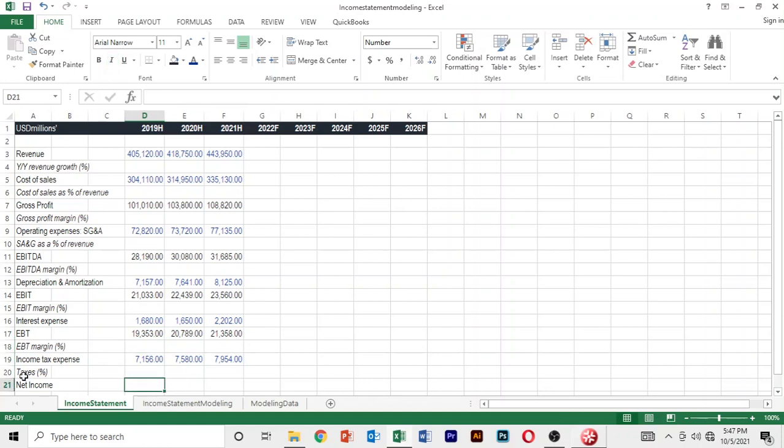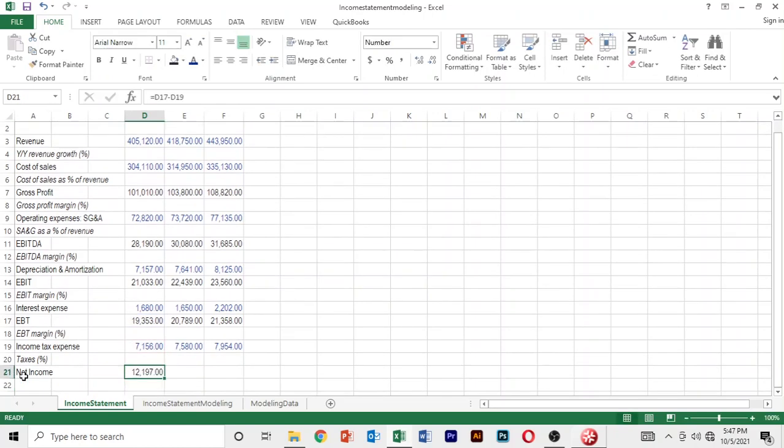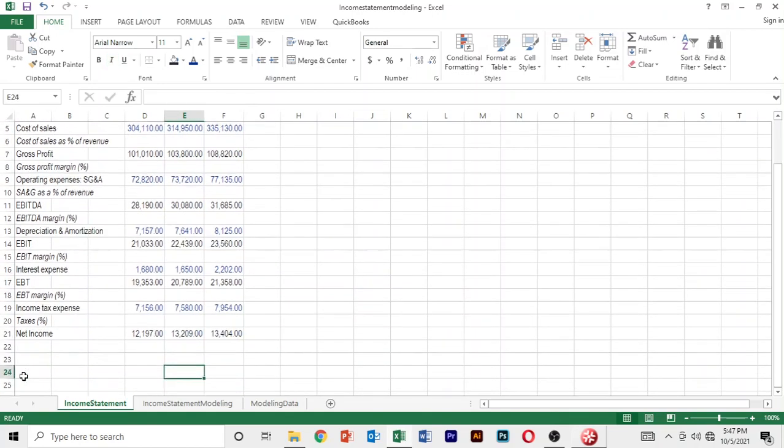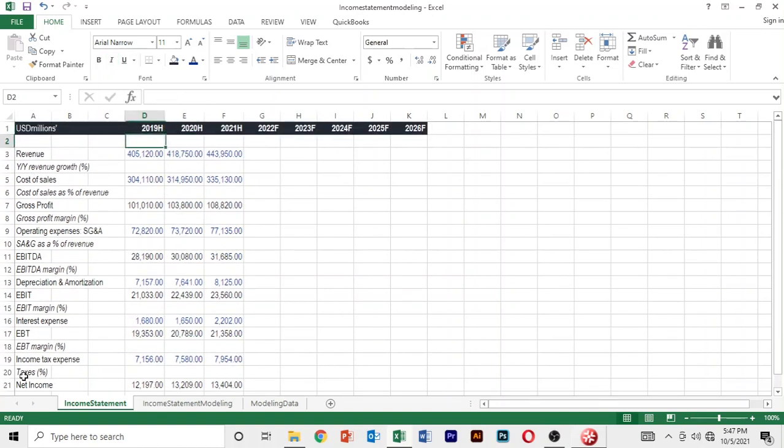And then we calculate the net income, and to do that we are going to select the EBIT figure minus the taxes, right? And then we hold down shift, use the right arrow, and then we press Ctrl R, just like that. Cool. Now, you see when I scroll down here, I can't see which year it is, so I have to freeze the top panel there, the top row.